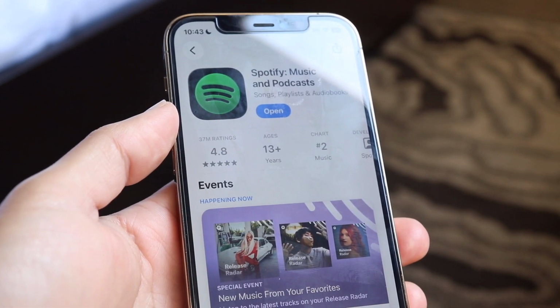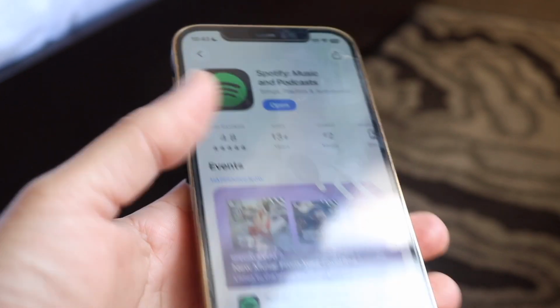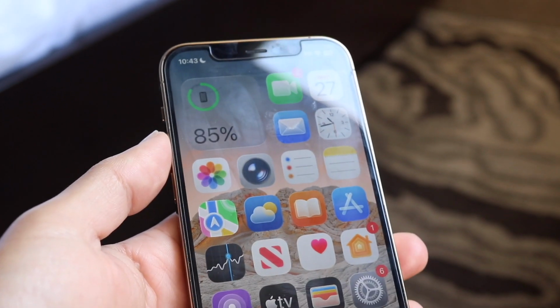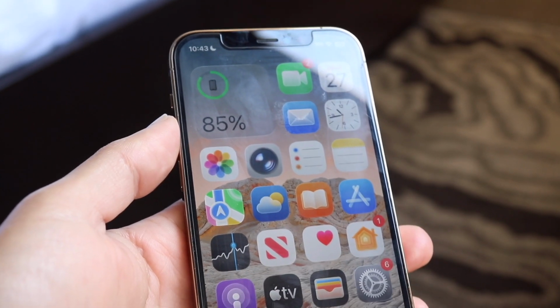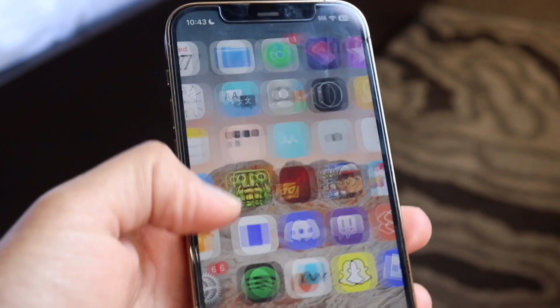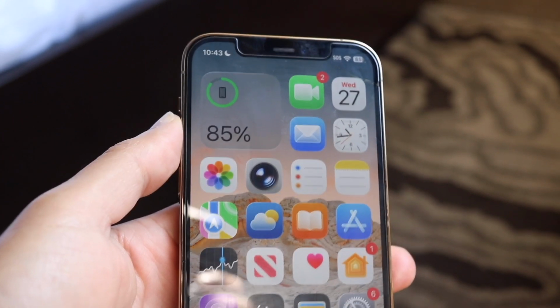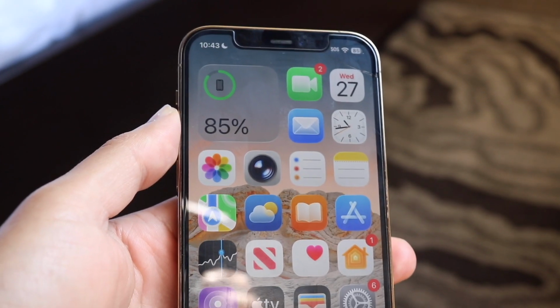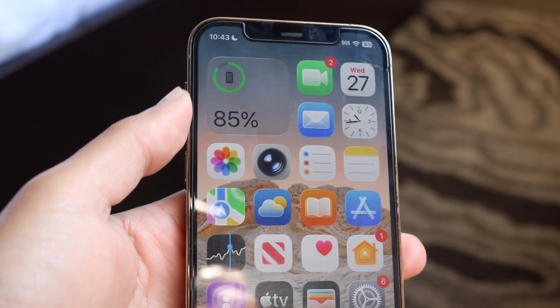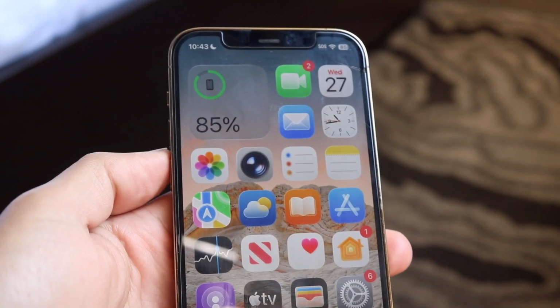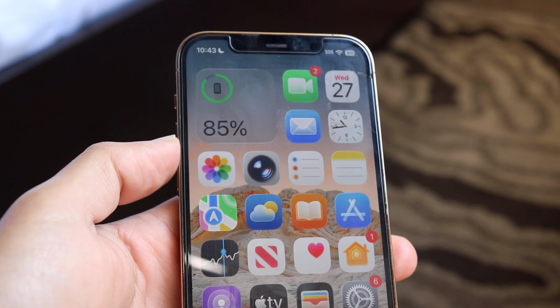Now, another thing I'd recommend doing here too, if that's not working, is to try to understand that a lot of these types of features that are coming out are only coming out on a rolling basis. They might not be available for your phone yet or for your area yet, so you might just have to wait it out until you get that feature, and that could be another thing you might have to look into as well. If that's still not working, try restarting your phone and try updating Spotify again, but those are kind of the main ways to go and fix the problem.